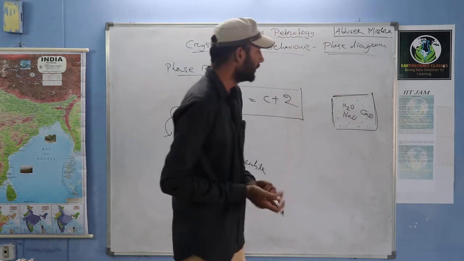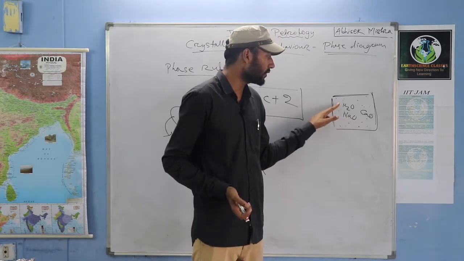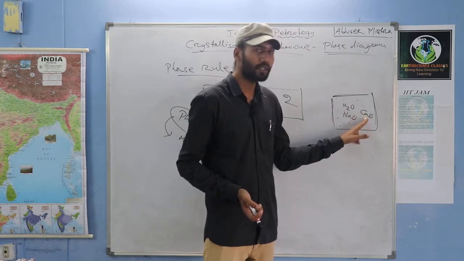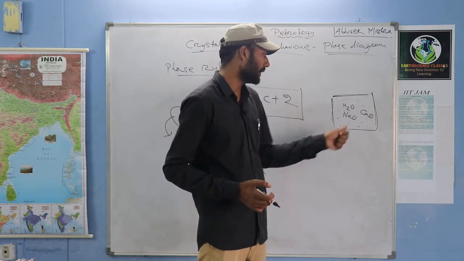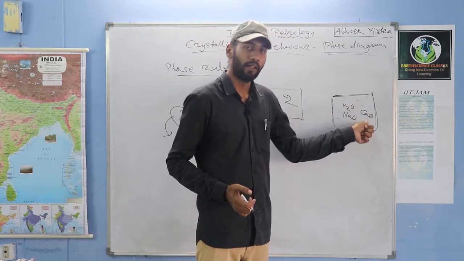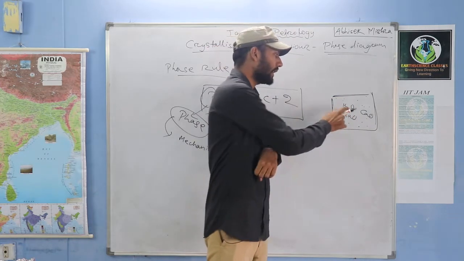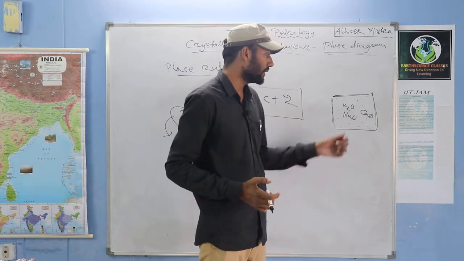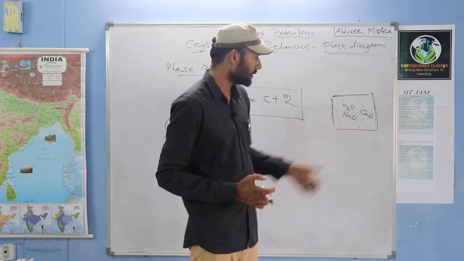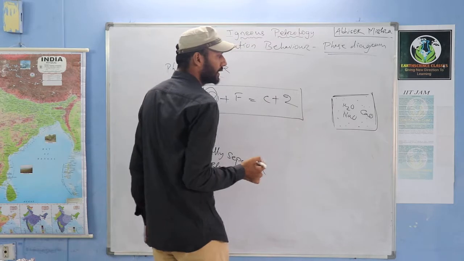Okay, all these are in liquid phase. So can you differentiate between sodium oxide and potassium oxide, or can you differentiate sodium oxide, potassium oxide and calcium oxide? Within a liquid you are getting sodium oxide, potassium oxide, calcium oxide. Can you remove the sodium oxide and leave only K2O and CaO? You cannot do that because all of them are in liquid state. They are mixed all together, right? So you cannot separate that.